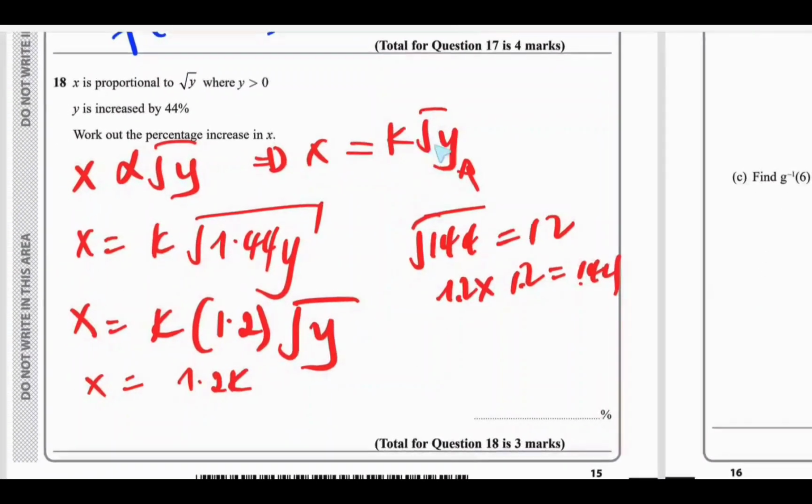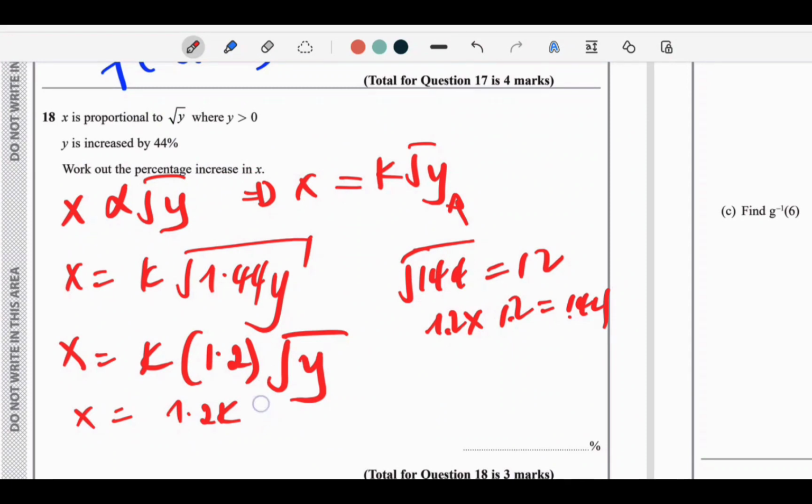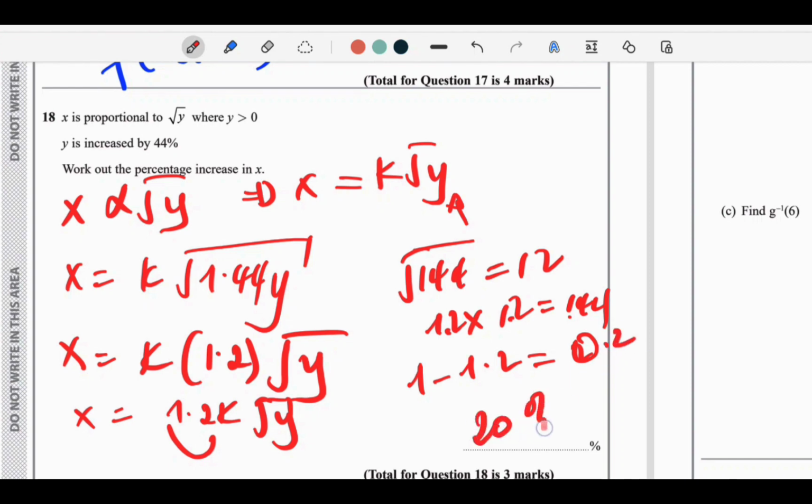root of y. Now percentage increase is actually the number that had been added onto the original amount to get the final amount. So we can see here that this 1.2 is a multiplier, and how do we get the actual percentage which was added? You simply have to do 1.2 minus 1, which is 0.2, and 0.2 is the same as 20%.